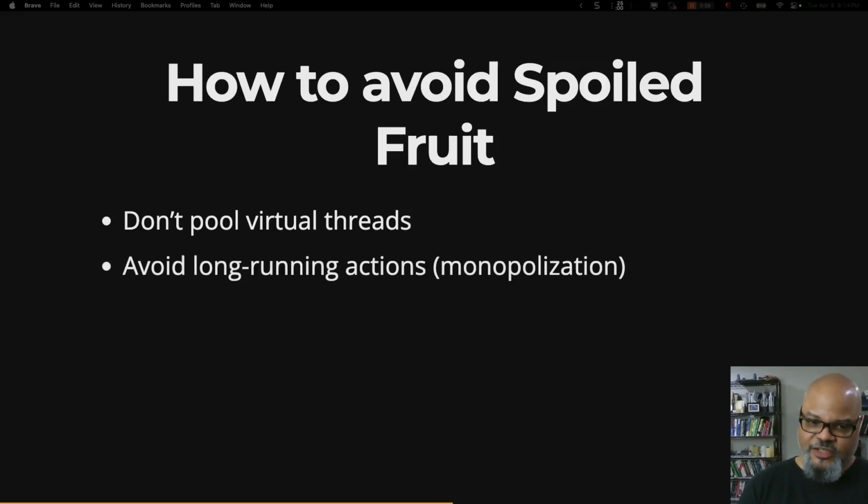And you also want to avoid long-running actions. This is what I just mentioned. The other thing that can happen is that if you have something which is computationally expensive, not blocking on I/O, but taking a long time to do its work, that also can monopolize the thread, sort of like pinning. And in that scenario, if you have a lot of those threads, they'll all be blocking and you'll be creating lots more virtual threads. So in that scenario, again, it might make sense to have a pool of regular threads that you work with for those workloads.